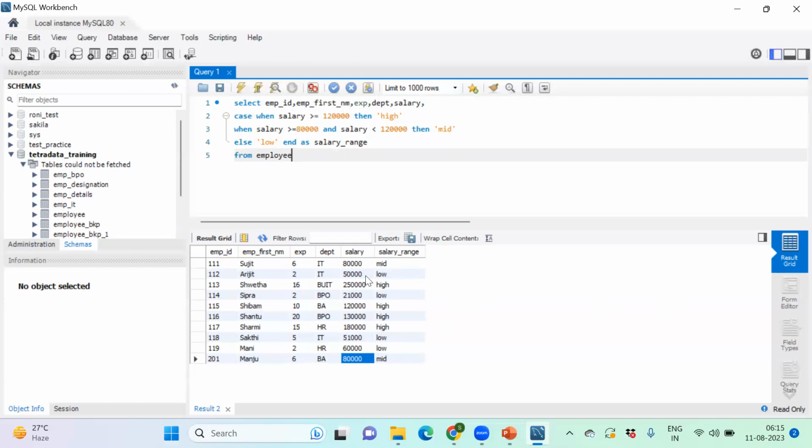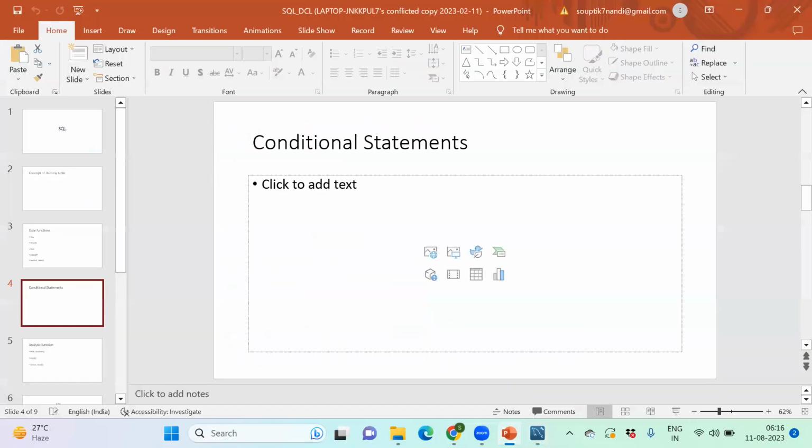When the flag is ready, I can easily identify which persons are eligible for a business trip to the particular location or on-site position. So this is how we can create the conditional statement.